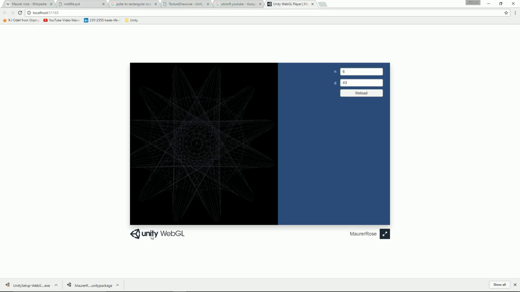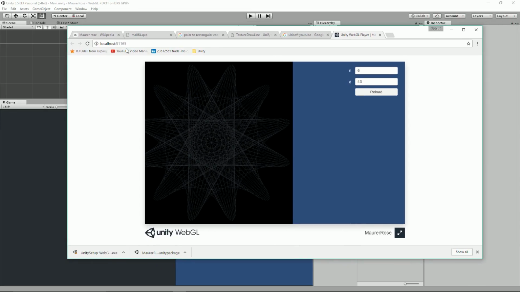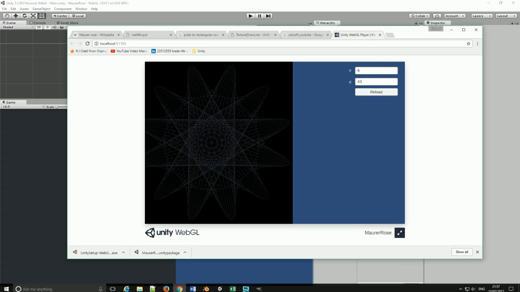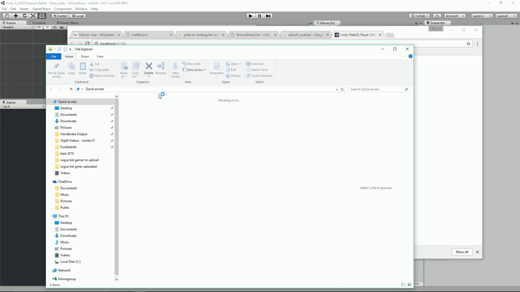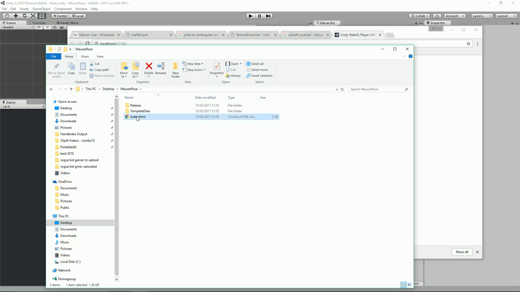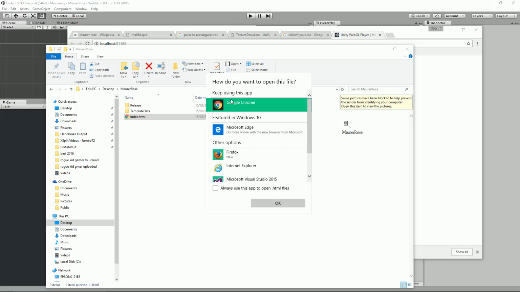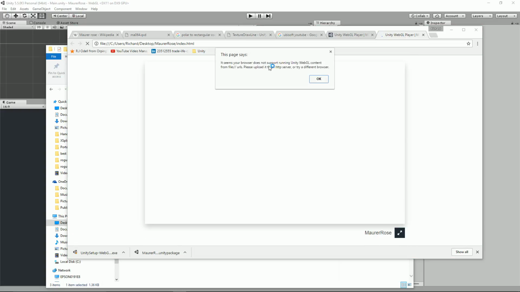Okay, I know it's got all this here. For Chrome, it looks as though it's got some sort of security on it that has to be run on an HTTP server. If I go to Firefox, however, so let's just bring up that folder on my desktop, Maurer Rose, here it is. I think if I double click it now, it won't actually let me run it. Well, let's try Chrome, and then click there. It doesn't let me do it, right?